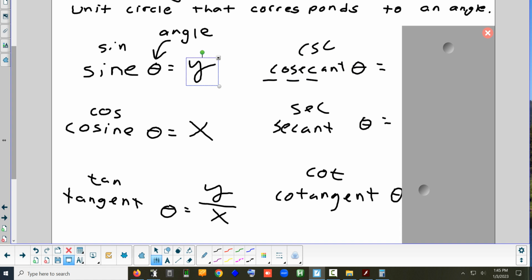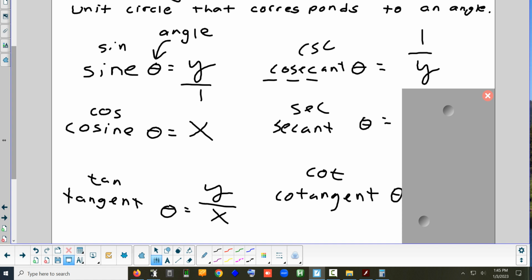Well, y isn't a fraction, but you could think of it as a fraction, because you can always put one number in the bottom if something's not a fraction. Yeah, you can always just put it over 1. And that's how you could think of sine as a fraction. So if you flip sine, and that gives you the cosecant, what do you think the definition is for cosecant? 1 over y. It's 1 over 1. So to find the cosecant of something, you take the y value and you flip it.